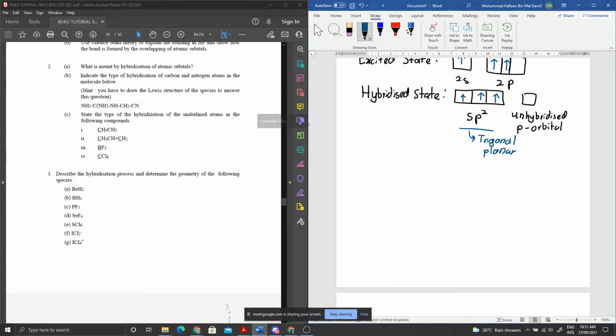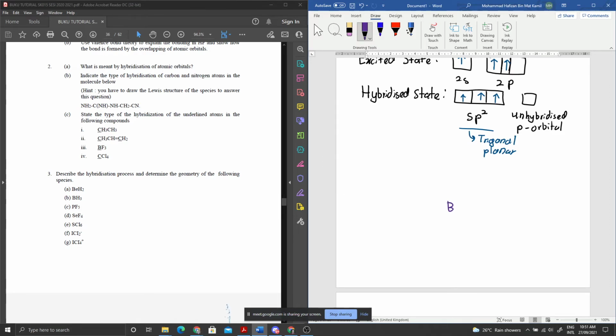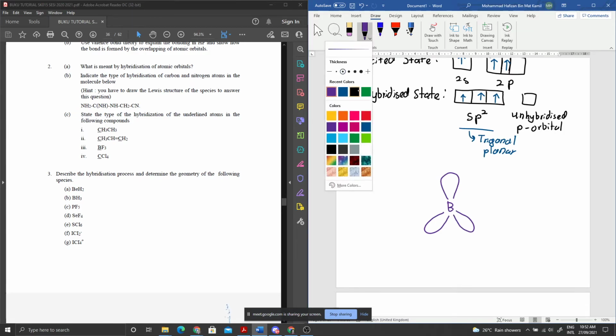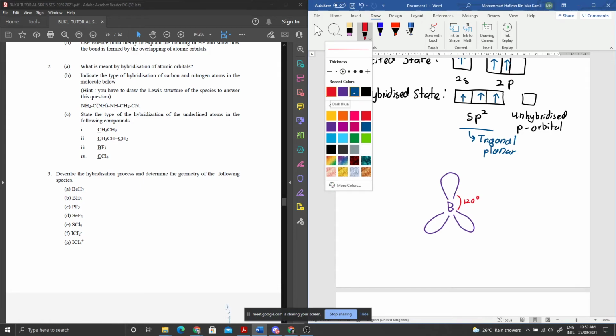Okay, you draw borons. So I nak draw borons color purple. So draw borons and then draw the orbital overlap. So cara nak lukis hybridized orbital is just lukis like this lah. And you know it is trigonal planar. Okay, so you lukis dalam bentuk trigonal planar. Well, the angle sini is 120 degrees. Alright, and then you need to show that it is overlapping with the orbital daripada hydrogen.